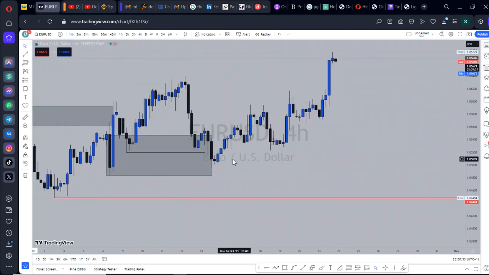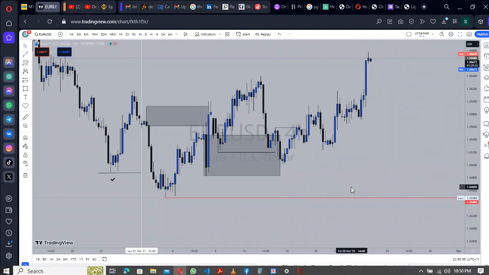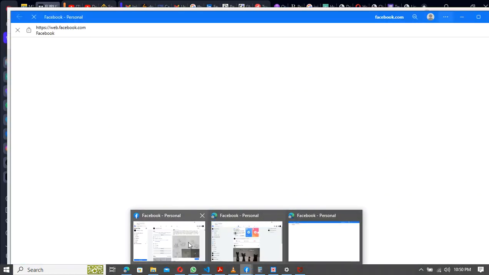Now Friday, Monday open, I said, if you go to my Facebook page, I said Monday will be the low of the week, and I'm looking for a bullish structure to target this high. That high is my target, and I said that I will be expecting this high to be broken, and then I'm looking for a bullish structure. Now did it happen or not? If you go to my Facebook page, you can watch the video. I explained it right there on the Facebook page.